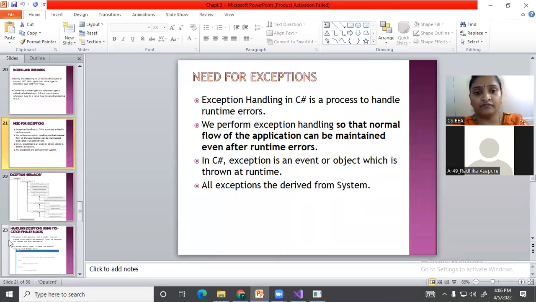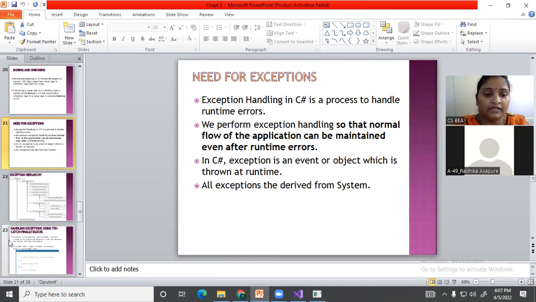Why is there a need for exception handling? Because if there is a runtime error, we need to handle it very carefully, because runtime errors are maintained even after your program's execution. So for that purpose, exceptions are there, and we have to handle them.